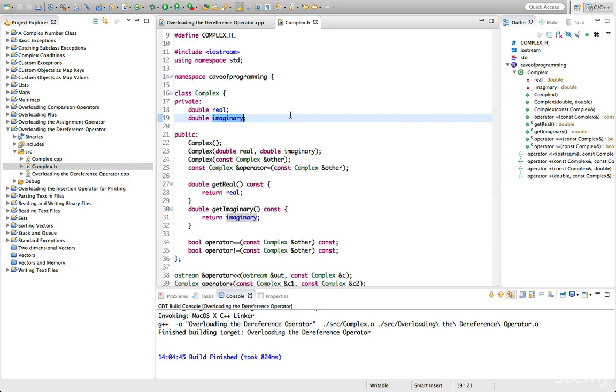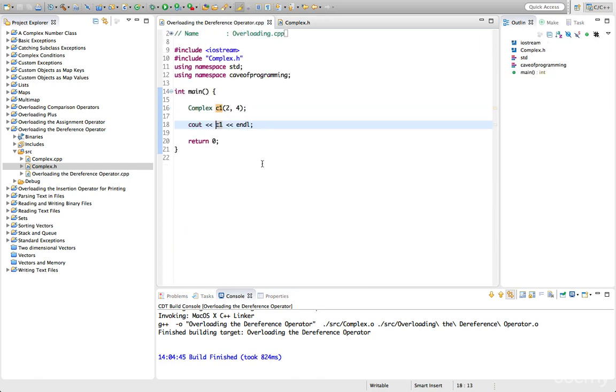So I thought that looks a bit like the dereference operator, except it's on the wrong side. Were it not for that, it would be perfect. But nevertheless, it might be fun just to overload the dereference operator to give us the complex conjugate. So how would we do that?